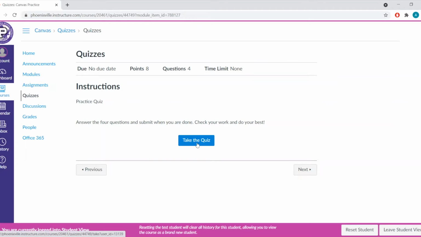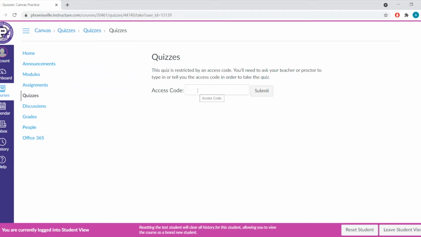Once students start an attempt, they've started it, so if there's a time limit, it will continue to tick even if they are not actively on the page. Make sure that when students do take their quizzes, they're in a place where they'll be able to either finish it or there is no time limit so that they're able to go back to it later.